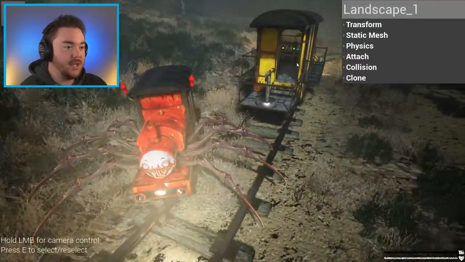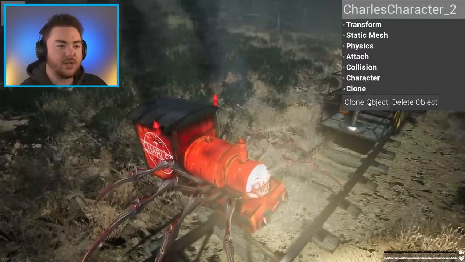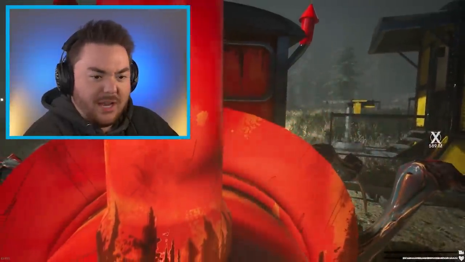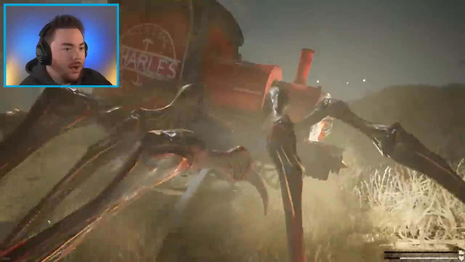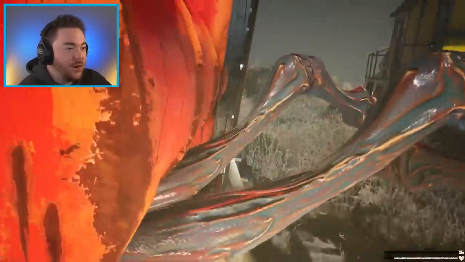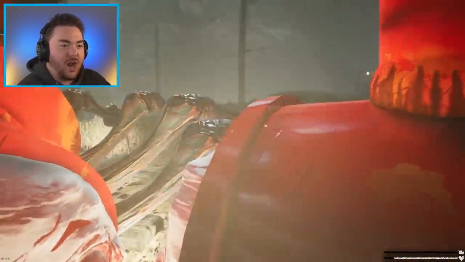So let's select him. What happens if we clone him? Oh, okay, all right. Well, we cloned him. Did it hurt me? I think, yeah, it hurt me. So now there's a clone that doesn't do anything. Excuse me, you are the brother of this man. I'll call you Charles number two.